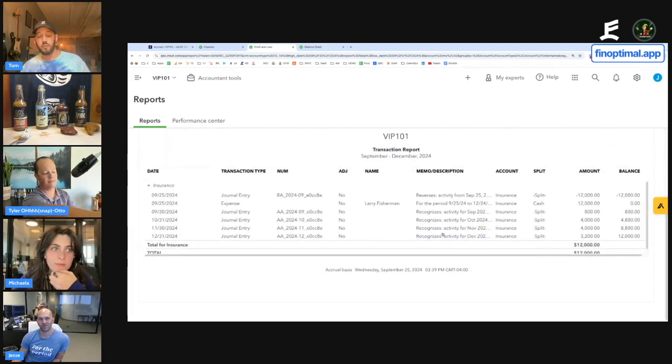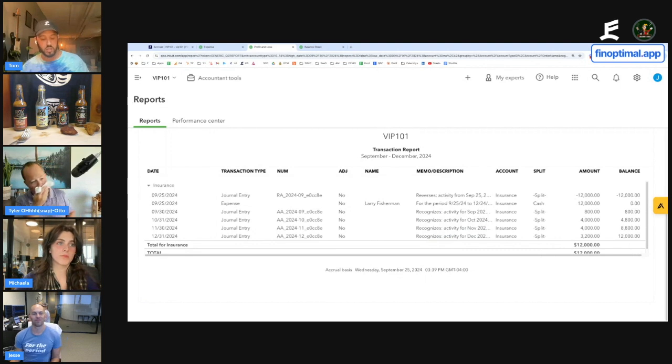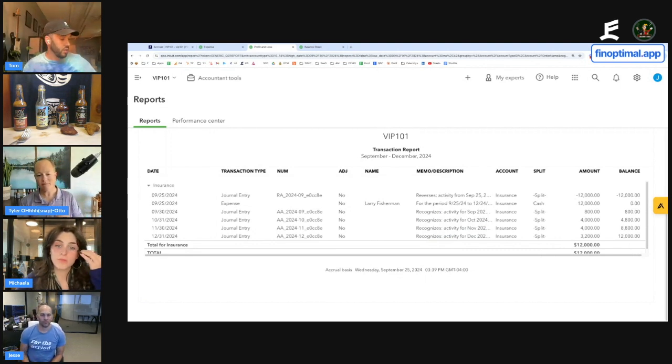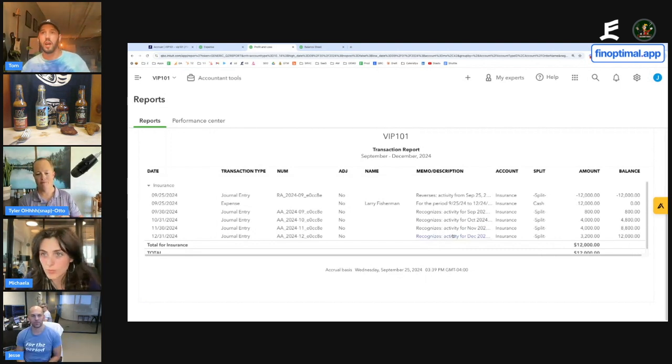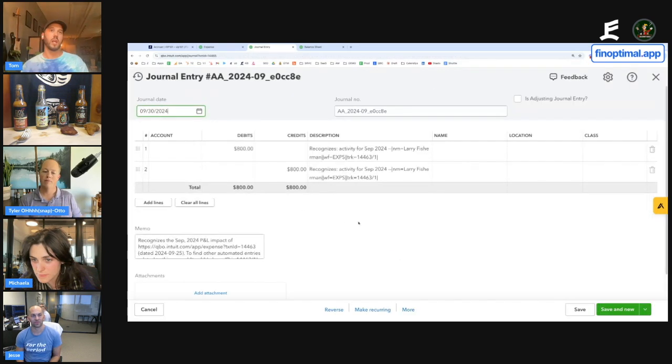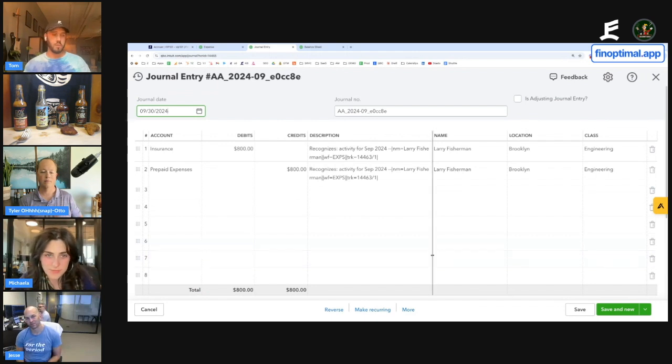You can control that if for any reason you don't want to book every entry. I don't know why you would do that, but you can have it only post month by month if you'd like that. I like to post everything at once, give your clients, give your stakeholders a pro forma P&L just by writing for the period. So let's look at an automated entry before we get into, okay, what if I didn't get it right the first time?